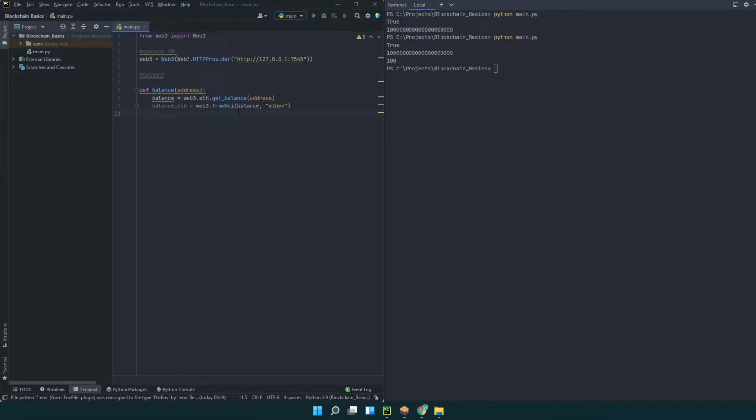And we can also print this in ether. Let's assign a string variable to the account1 address.